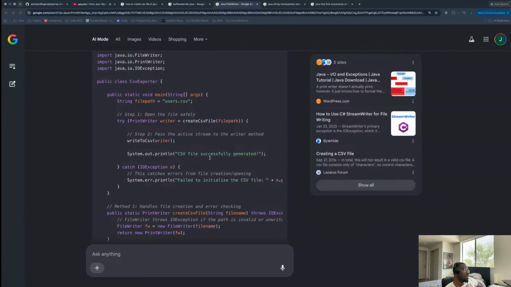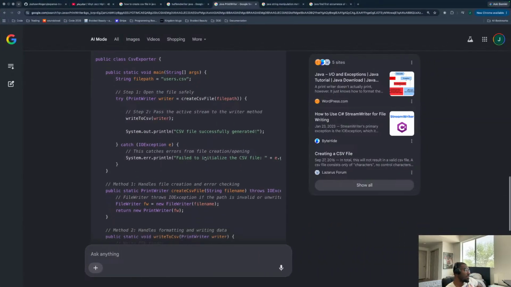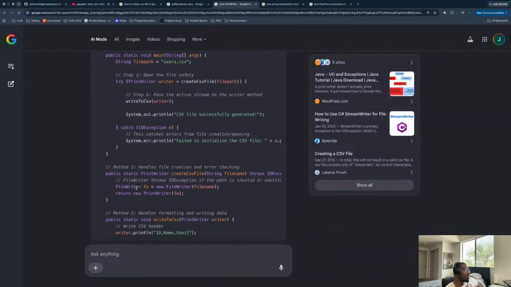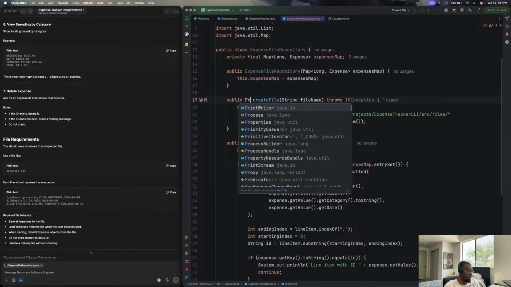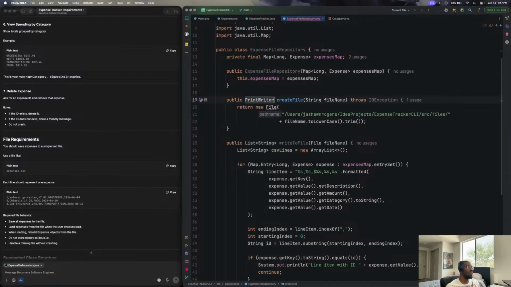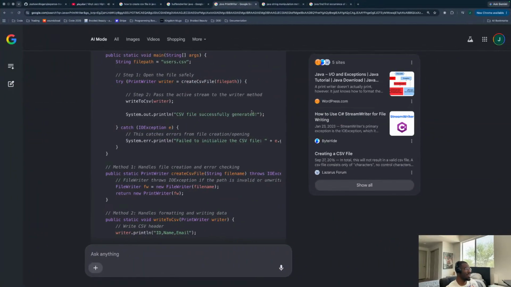So what is this returning? It returns a new PrintWriter. So this needs to be changed. Instead of returning a file, I need to return a PrintWriter. I'm returning a PrintWriter? Okay.